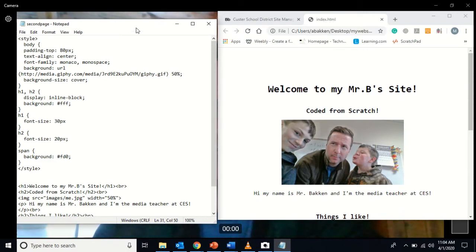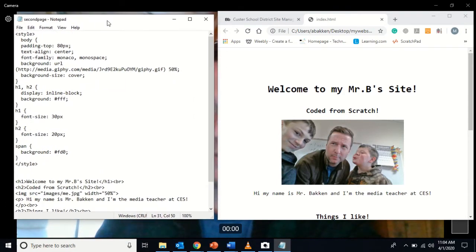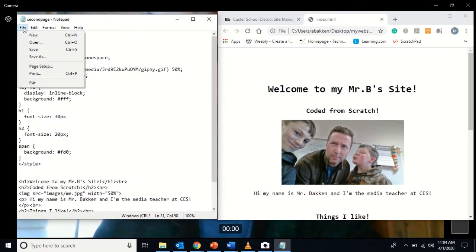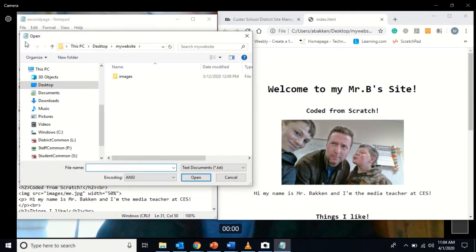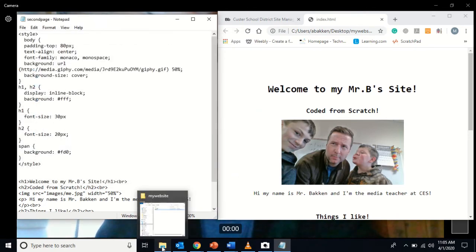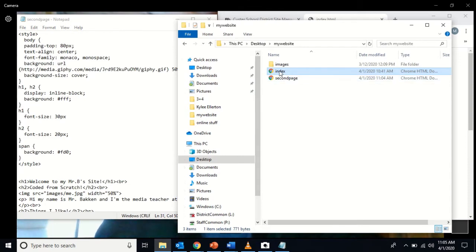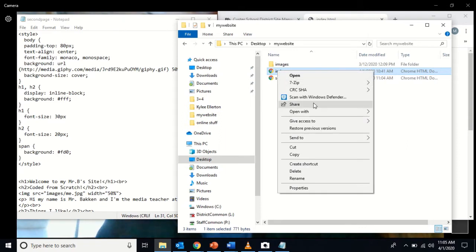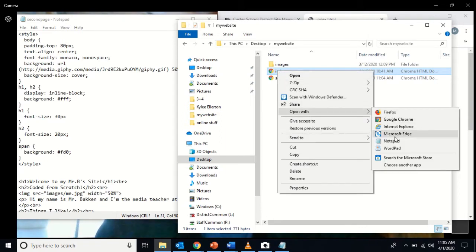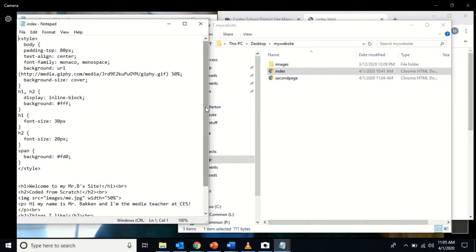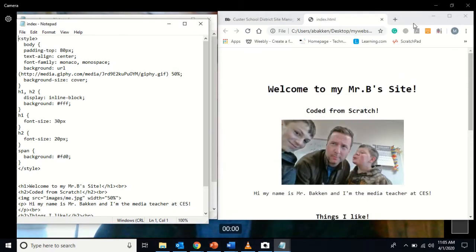So we've got to get to the notepad that has index.html. Now I'm thinking, nope, it's not under that one. So what I'm going to do is I'm just going to go File, Open. Actually, what I'm going to do is go back to the File Manager right here. And there's our index page, and there's our second page. So I'm going to right-click on Index again, and open with Notepad. And there we go. Now I have the index notepad up. We can just minimize the File Manager again. And now we have our index notepad.